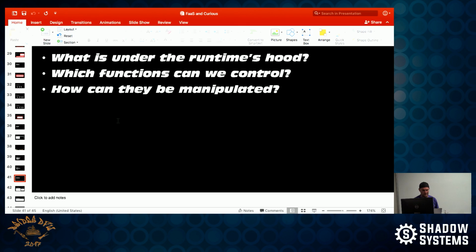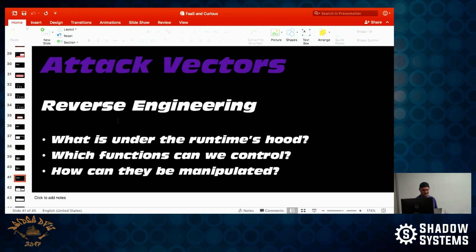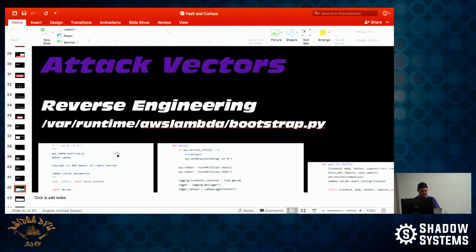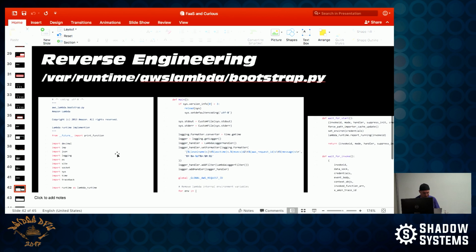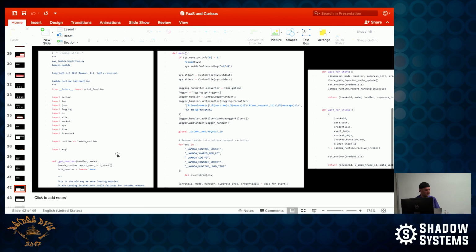So, sorry for the display here. What's under the hood? The actual runtime, right? That's really what I'm curious to know. And most importantly, can we take control of that and manipulate it? This is also going to probably be hard to see. I'd be happy to show it to you offline. But this, again, is what I catted out when I was on the reverse shell.